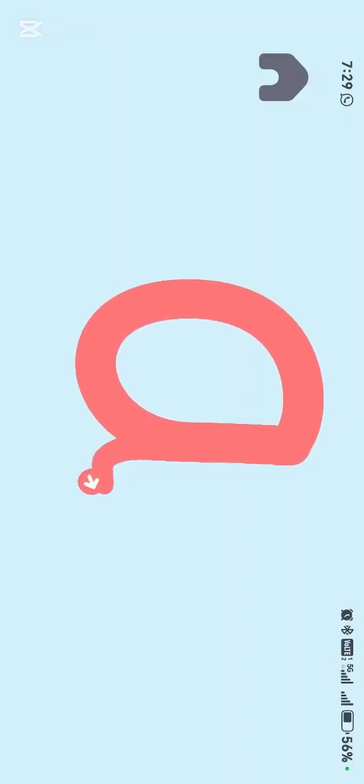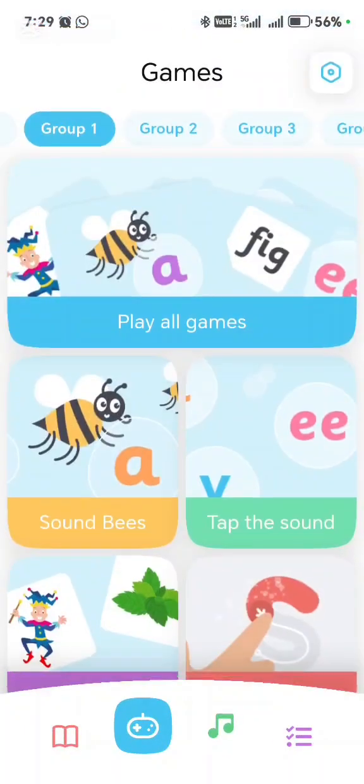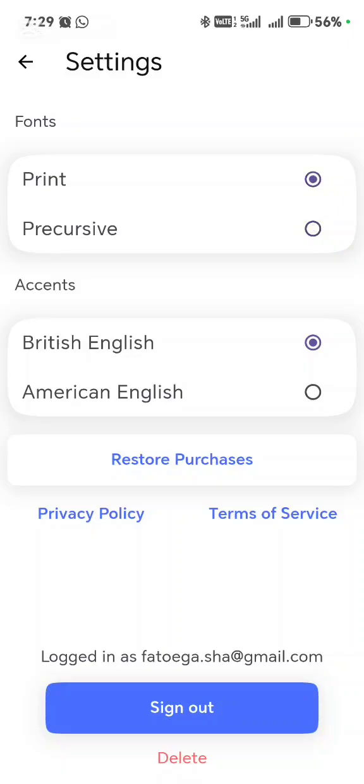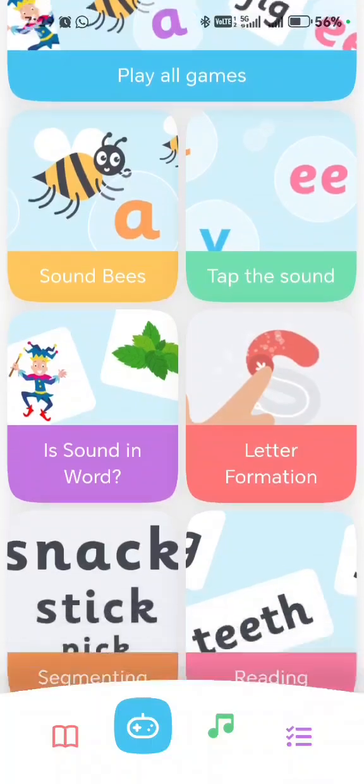And now, lo and behold, we don't get it. The problem with this is that it also has the little tail, which is in precursive, which we also don't really use in the South African context. So I'm just going to swap back to print. Sometimes in class, I tell the learners that this is another way that they can write, and so we can practice like that. But most of the time when we are writing it in class, it will have the feet attached.